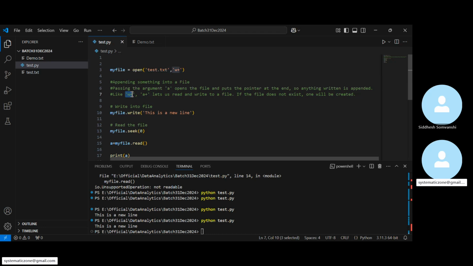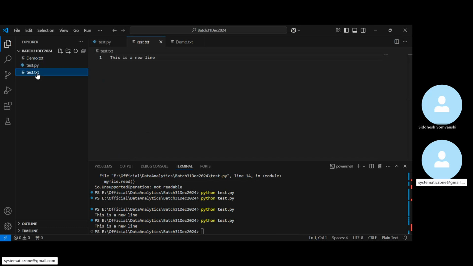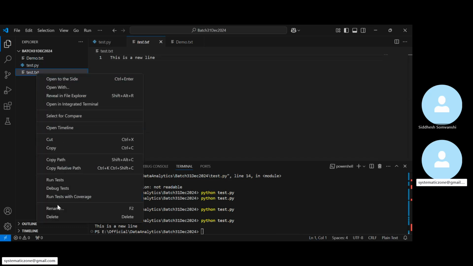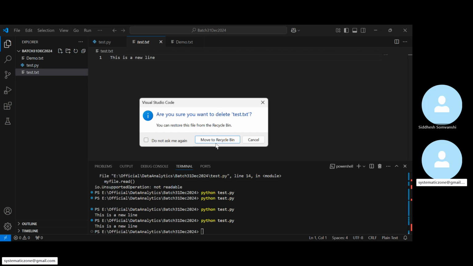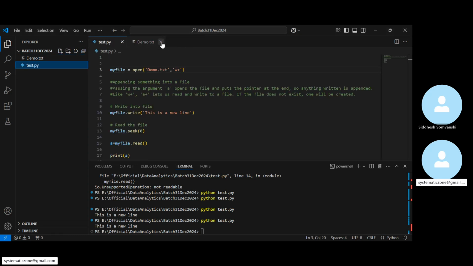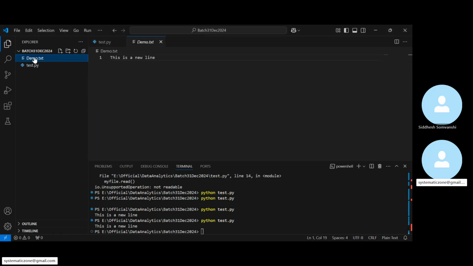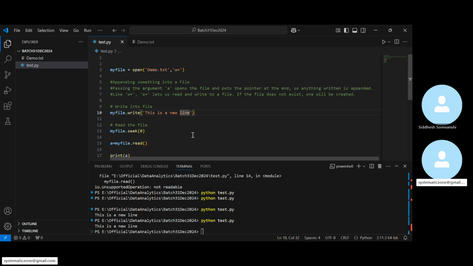So this is an example of W plus. A plus is for append. So I deleted that file.